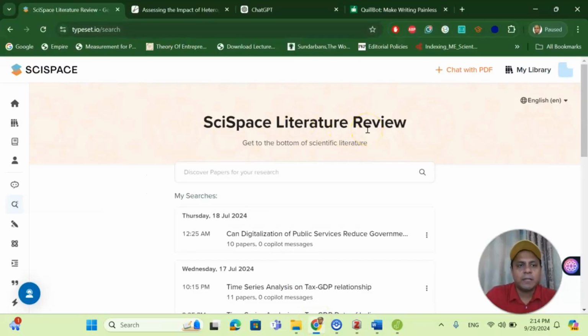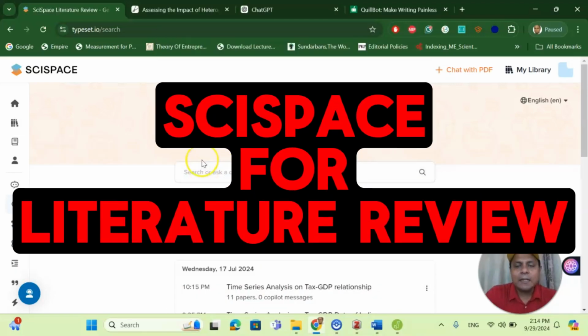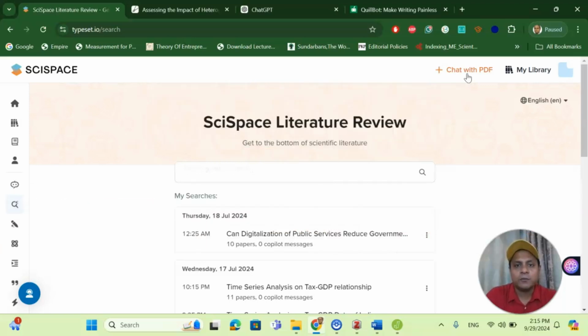In SciSpace Literature Review, the important part is that you can find different types of updated literature very easily. SciSpace Literature Review also gives you a summary of different literatures, the top articles from the last 5 years. On top of it, you can check the downloaded PDF articles to find out their problem statement and extract different information from the article. If you're writing a meta-analysis paper or a literature review paper, this is a fantastic tool that can be useful for your literature review.